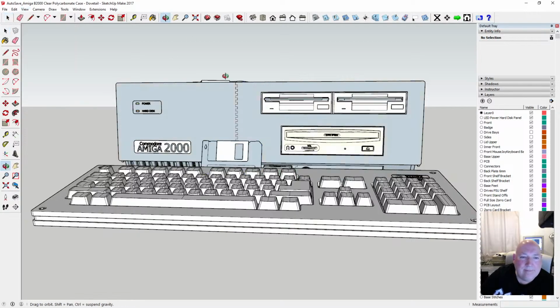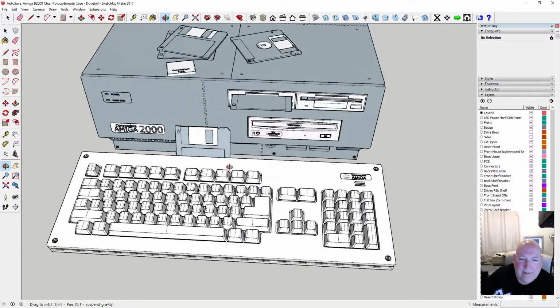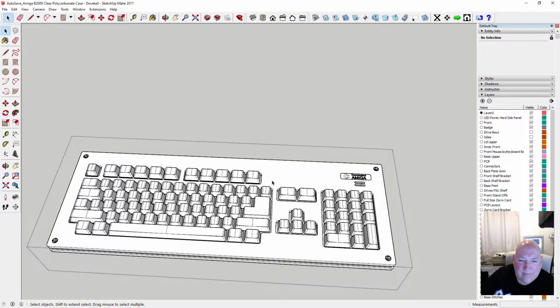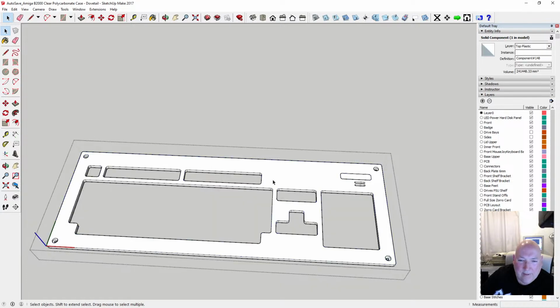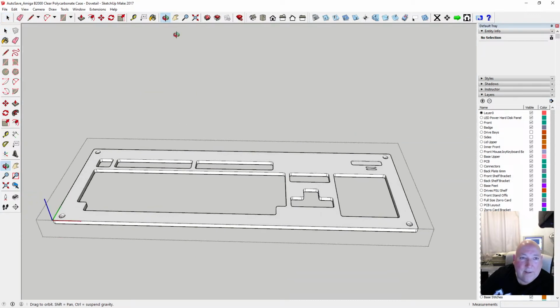Right, keyboard. Just stitch the keyboard. That's going to look silly. Right, so I've got the keyboard. What size have we got here? That's 320.